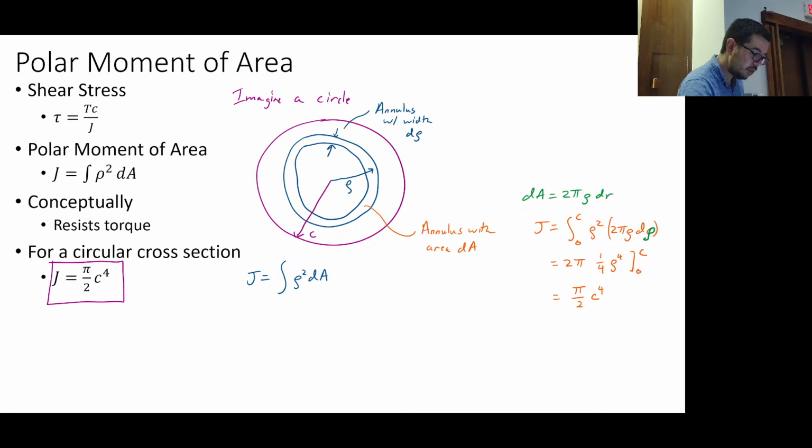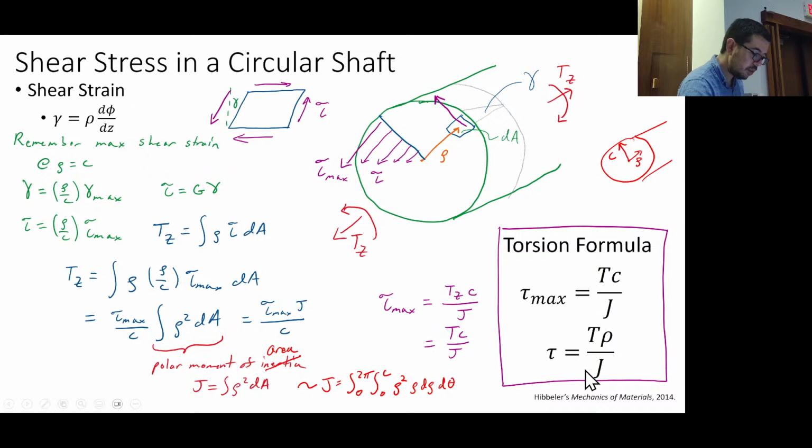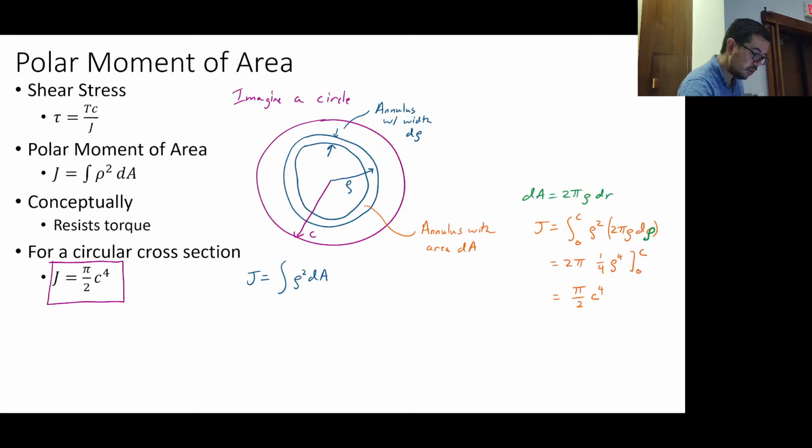Or even if you have T rho, it goes down, you still have a radial component and you have a J. And that's also important to realize, in both of these equations, the J is the J for the entire circular cross section. So if I go to a smaller radius, I don't change my J because I'm at a smaller rho. I still calculate it over the entire circular cross section.